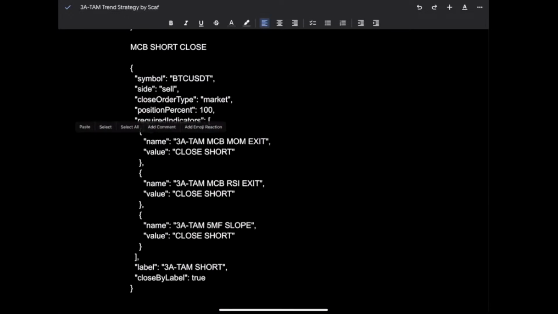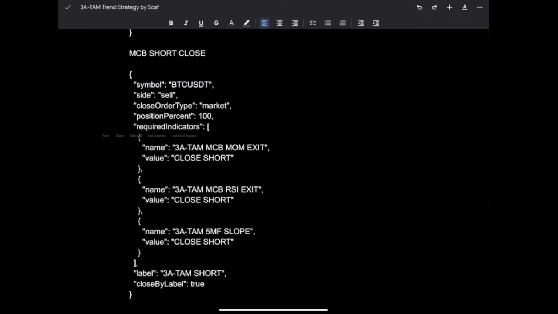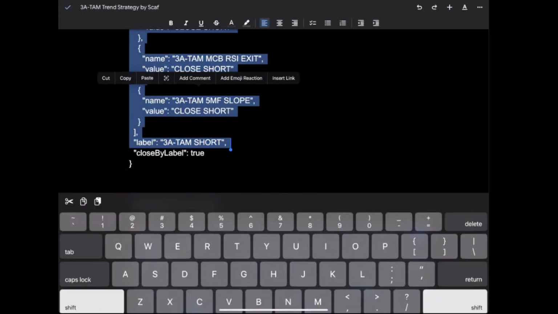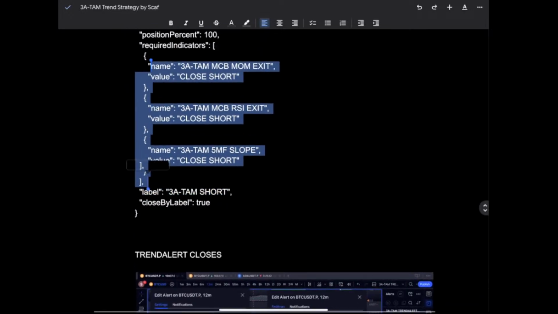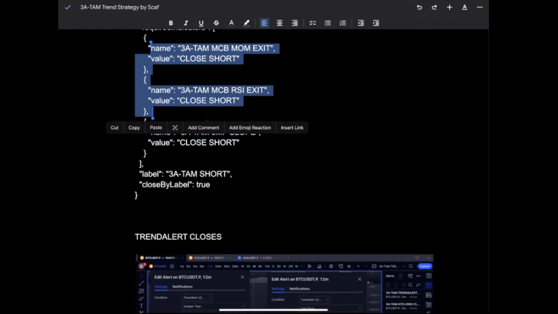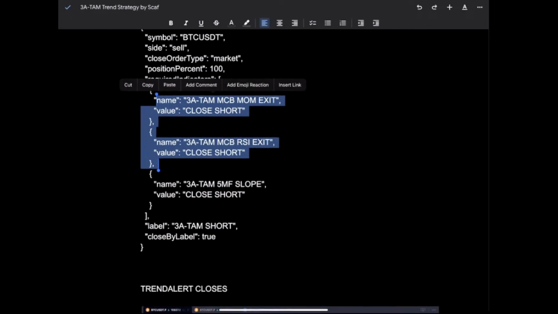So these 2 over here, now it does require that, like you're saying, you're talking about money flow, for example. It does require that money flow is present, but you can say it could be 3, it could be 6, right? That's what you're trying to say. Yep, that's exactly what those are right there. These 2 are ORs, because I don't care which momentum wave hits my trigger. I don't care which RSI hits my trigger. I just want one of them.